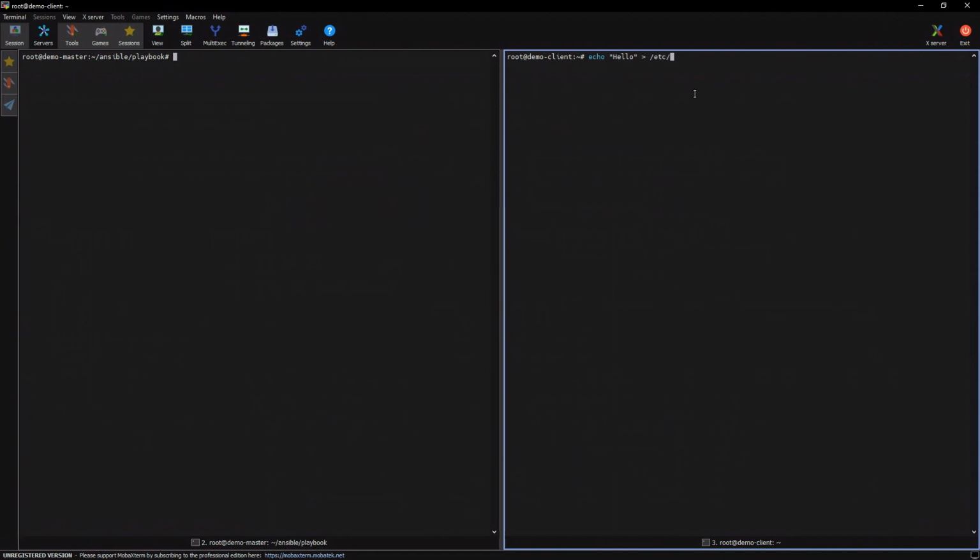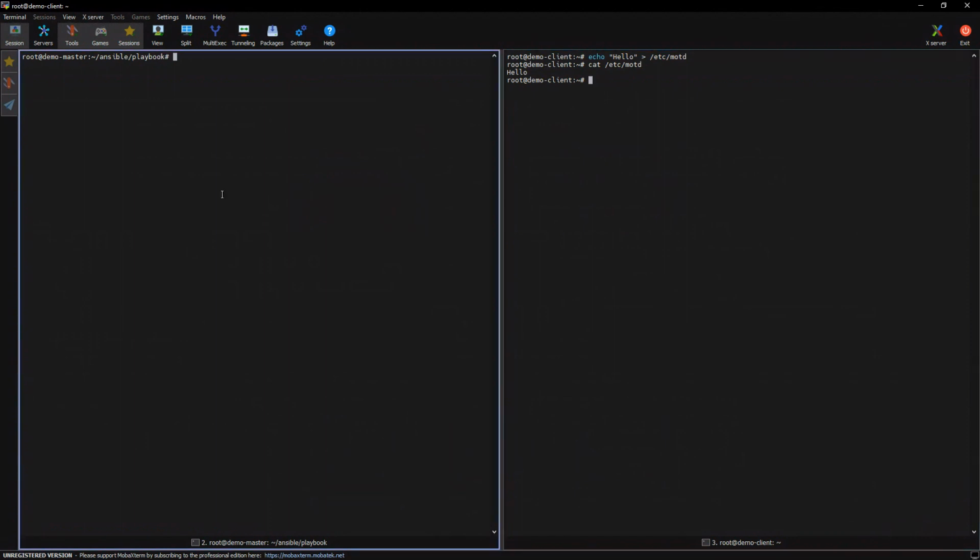So I will write hello in my message of the day file. If we now look at the message of the day, it just states hello. And now I will show how to configure the message of the day with different configuration management tools. In this case, we have Ansible and we have an inventory. This inventory contains my host, and I don't have any other hosts. I do not have any variables inside there. And I have a playbook, which I will run to apply to this host.